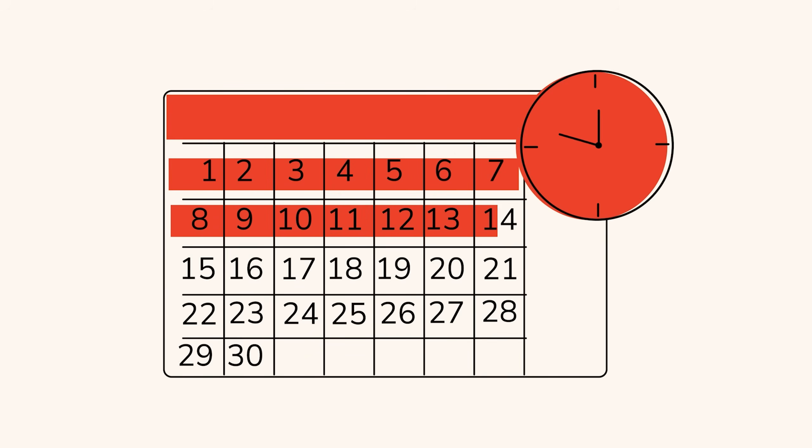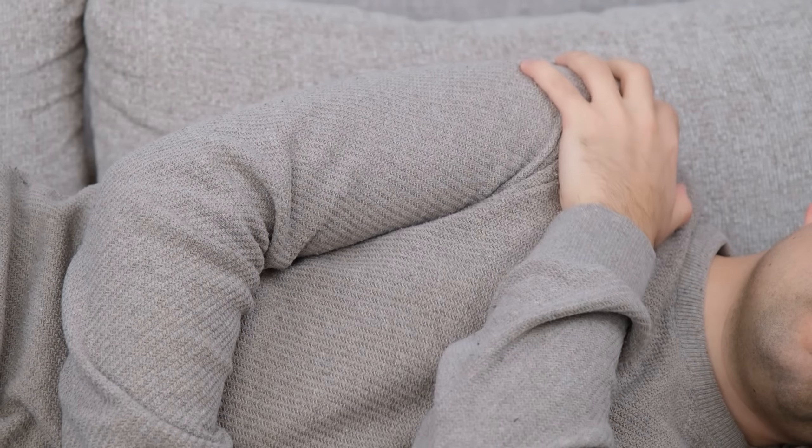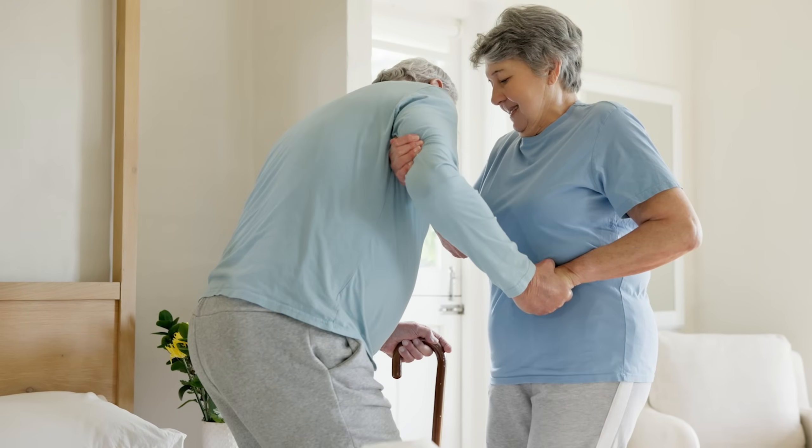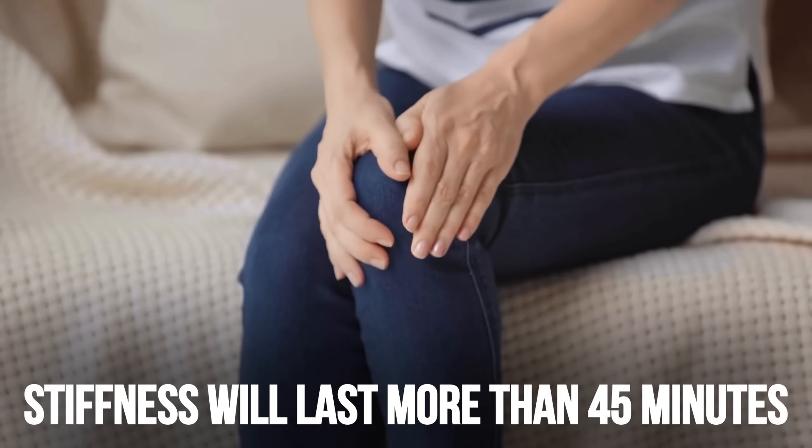About 20 to 30% of patients with giant cell arthritis develop neck and shoulder pain and stiffness, and their symptoms can look like polymyalgia rheumatica — an inflammatory arthritis that may affect the shoulders, the neck, and sometimes the hips. It tends to start suddenly with pain in the shoulders and neck, and then the hips become involved in a couple of weeks. Patients will have severe morning stiffness in the shoulder or pelvis area, with difficulties raising their arms to put something on a shelf or to dress. Morning stiffness will always last more than 45 minutes to an hour, but will gradually improve with movement as the day goes by.